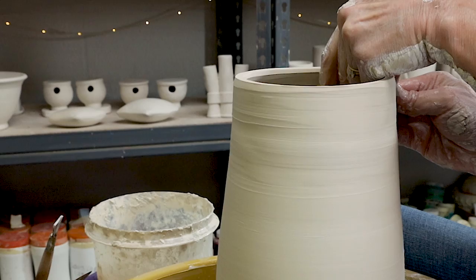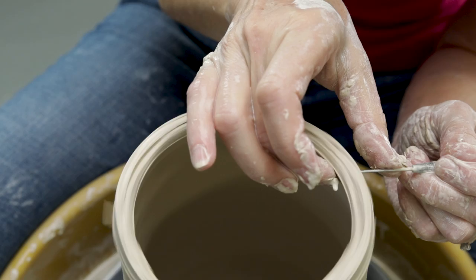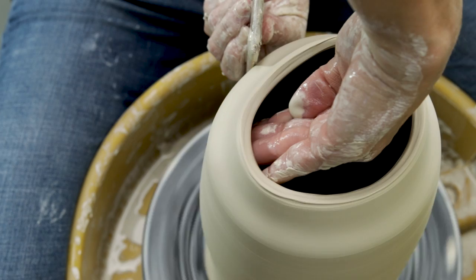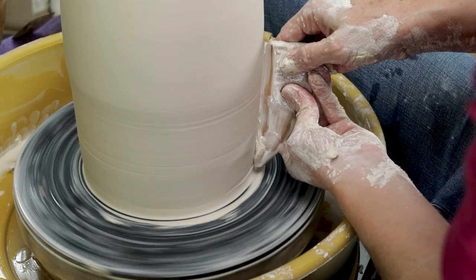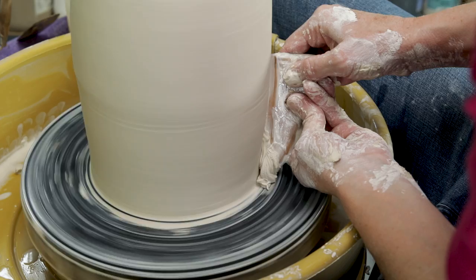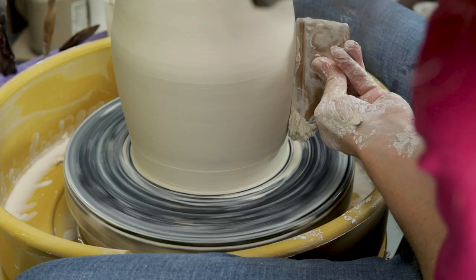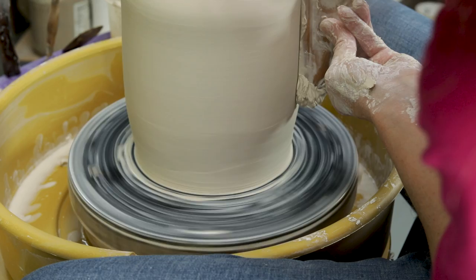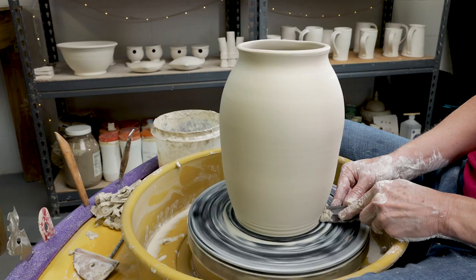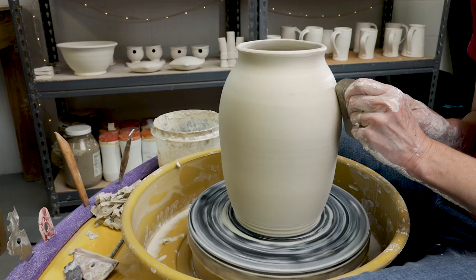I'm going to go ahead and trim off the top. Now that I've achieved the height I want, it's time to start shaping the vase. I want a wide bulbous vase with a tapered bottom. So I'm going to start at the top third of the vase, widening that out with a rib on the inside while making sure the rim tapers inward. I slowly work my way down the vase to the bottom where I use the wooden rib to taper it and trim excess clay away. If your clay is too soft and it feels like it's going to collapse at this critical point, just stop and let the clay dry out a little bit. Now I'm going to compress the rim again, then trim the foot, and next burnish the clay with the razor rib.